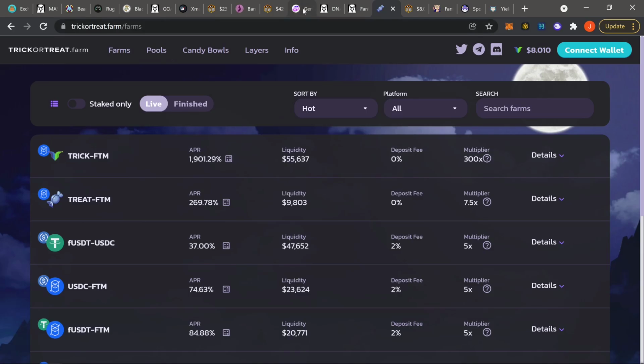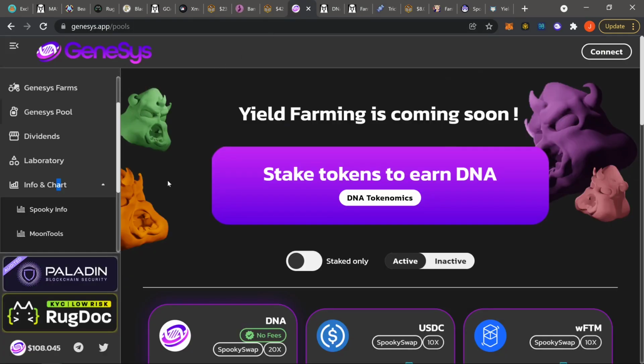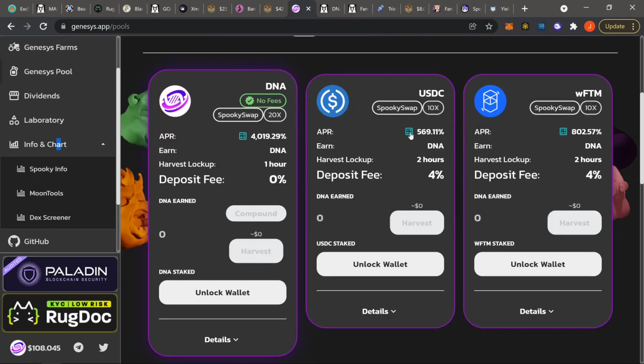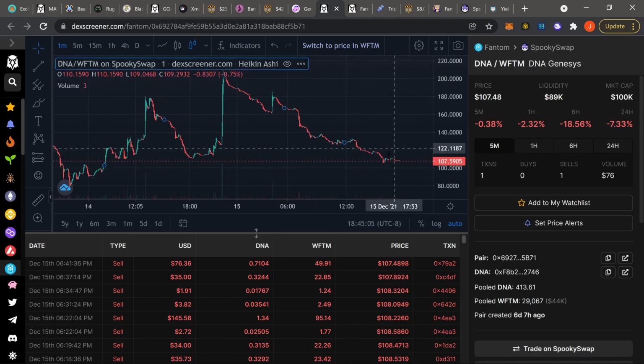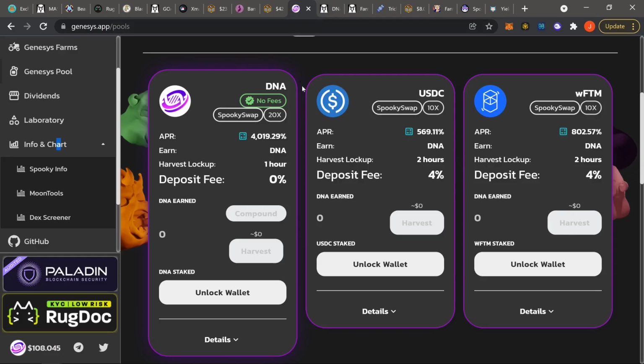And besides Trick or Treat, you also have Genesys. The farm already popped off. Make sure you come over here, check out the pools and the farm, see what's going on. As long as you're sticking close to the price chart, you can figure out an entry point if or when you want to jump in. As for me right now, I'm just going to kick back and wait for an actual uptrend. As you can see, uptrends are up and downtrends are down. So right now I'm just going to chill, relax and wait it out. For you guys, I would recommend the same.